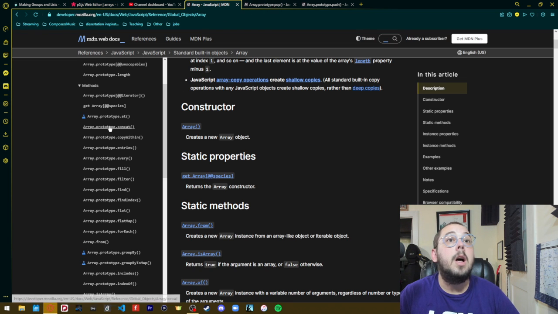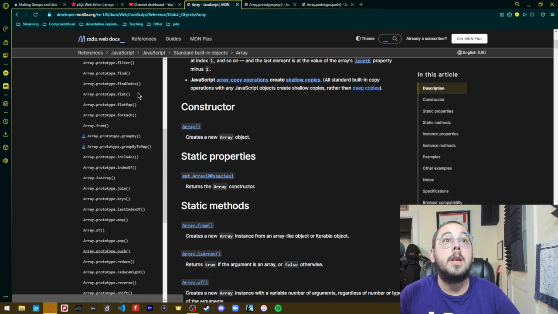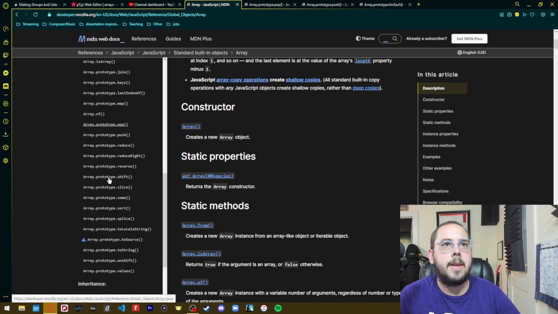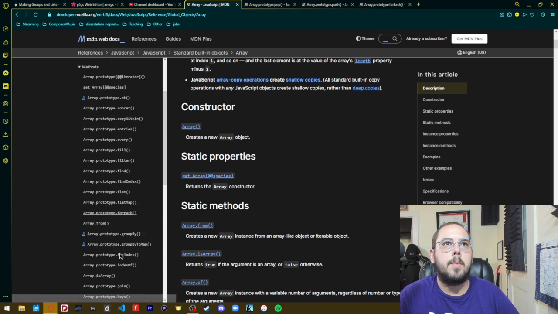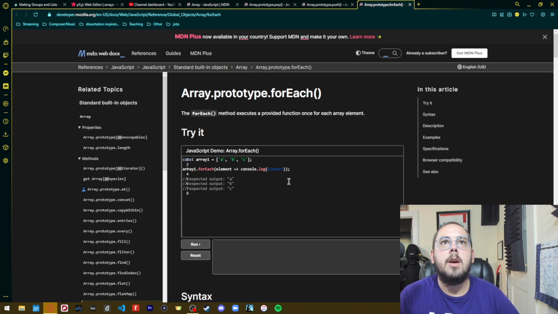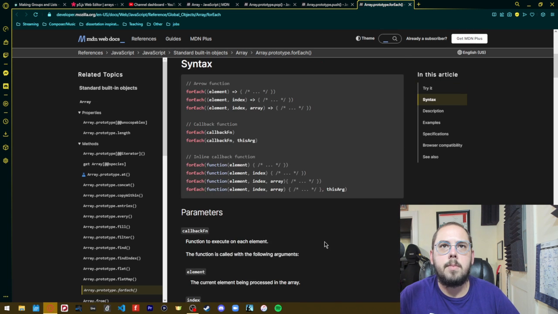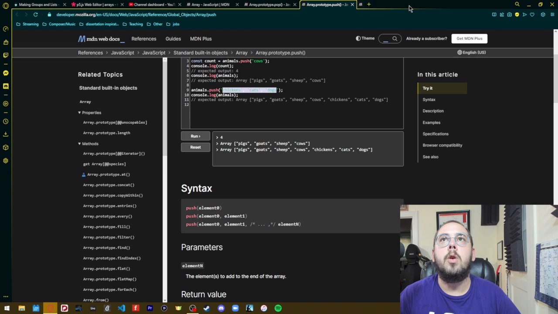And then again, you can do a lot of stuff with these arrays. forEach is another common one that pops up. You can see if it includes something. There's other kinds of things you can do, combining, running through. It's a whole lot of stuff. But like forEach, you can copy this if you want, but basically it'll run something for each element in the array. So basically it does a function that you give it, and it's just going to console.log that. It's pretty straightforward, but I'll let you explore that more on your own.